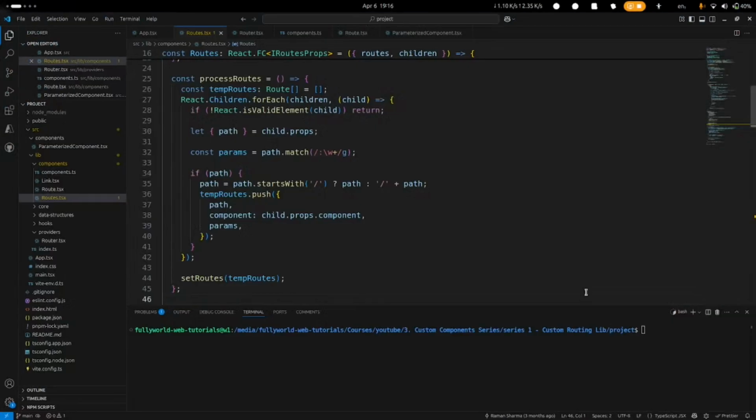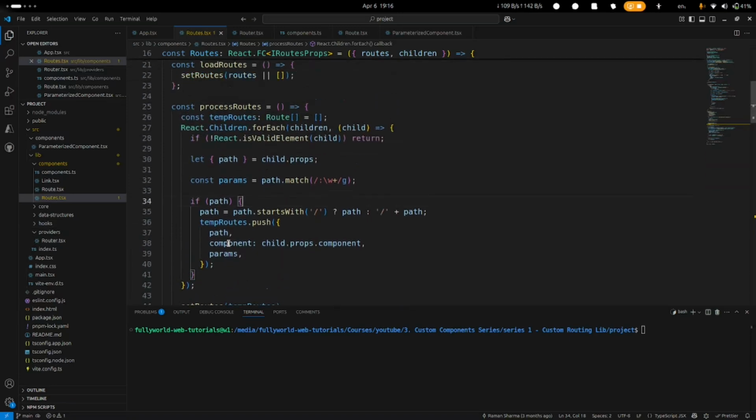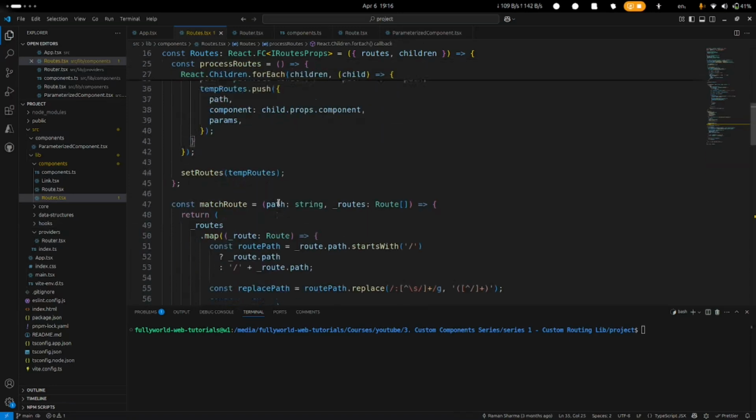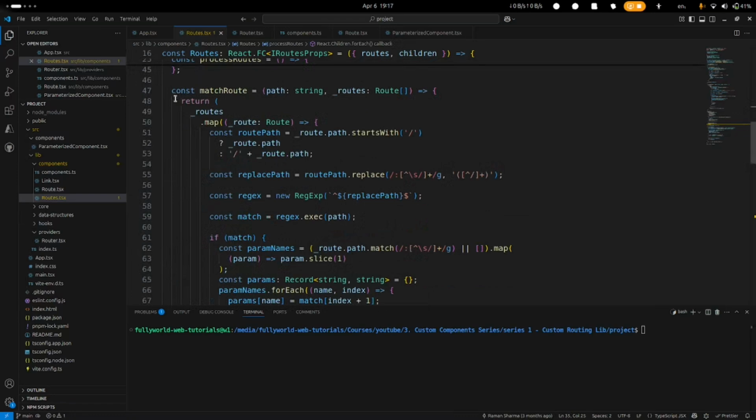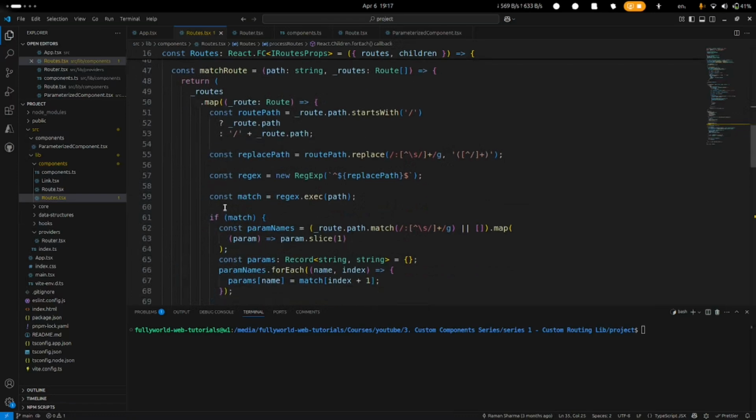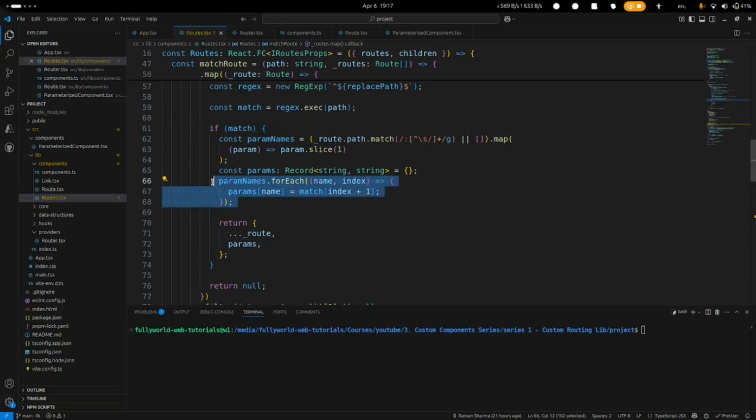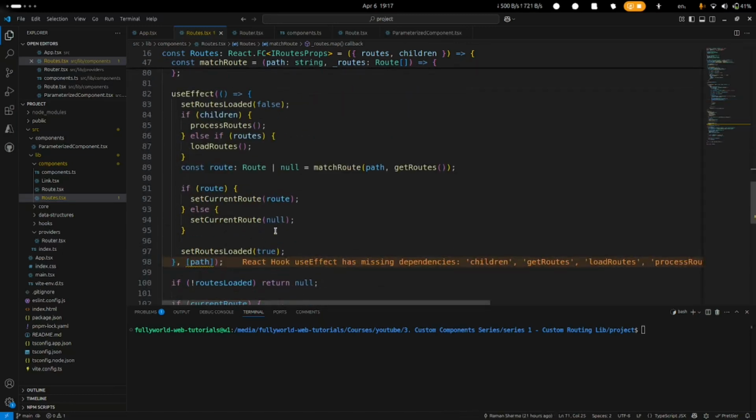So let's go back to the coding section here, and this one is our routes. Let's go to the hooks here. Actually we have all the params and we have the match route, and in the match we are getting the params here.